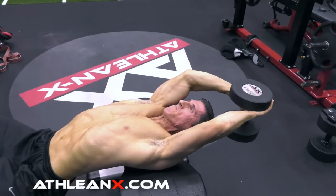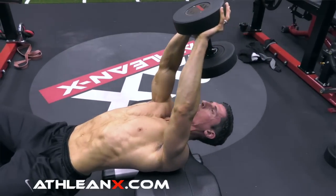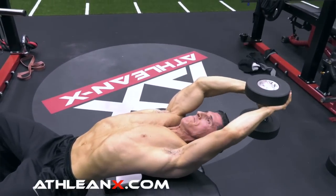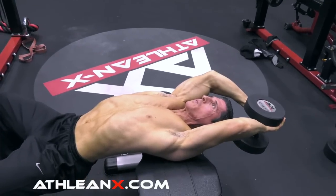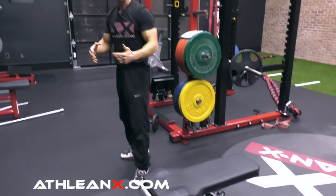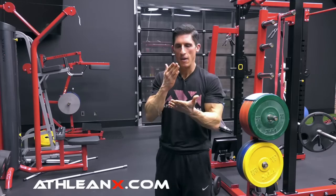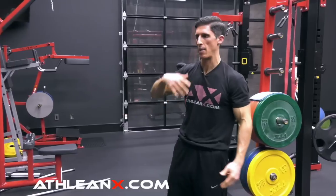Come all the way down — dropped, expanded, tight abs. Don't be afraid to hang out down here because we're going for that brace-like effect, making change. If you're younger, an adolescent, you've got soft bones still, you can change your bone — that's what happens when you have braces, you're actually changing the bone that your teeth are anchored into. It just takes a very, very long, prolonged effort over the course of many, many days, many workouts, many hours. Don't think you're going to make massive changes in a pectus condition just by running to the gym and doing a couple of pullovers or bench presses — that's not how it works.